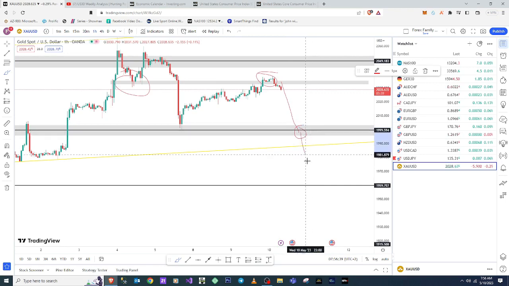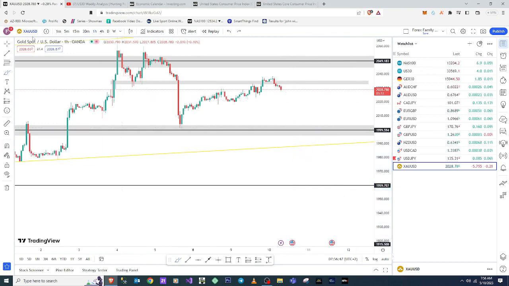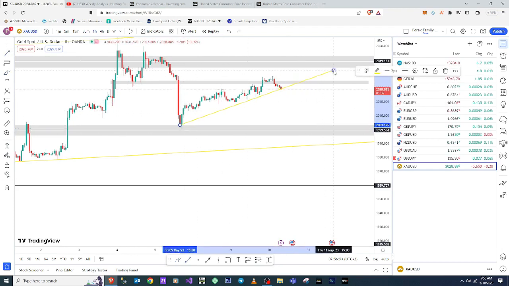Once they break from here, we're going to wait for them to come and retest it again and then continue to go to the downside. That's basically the trading plan. I think I see a good sell when it comes to gold. I see another trend inside a trend. So this is the gold trend. This will basically give us entry points for now.